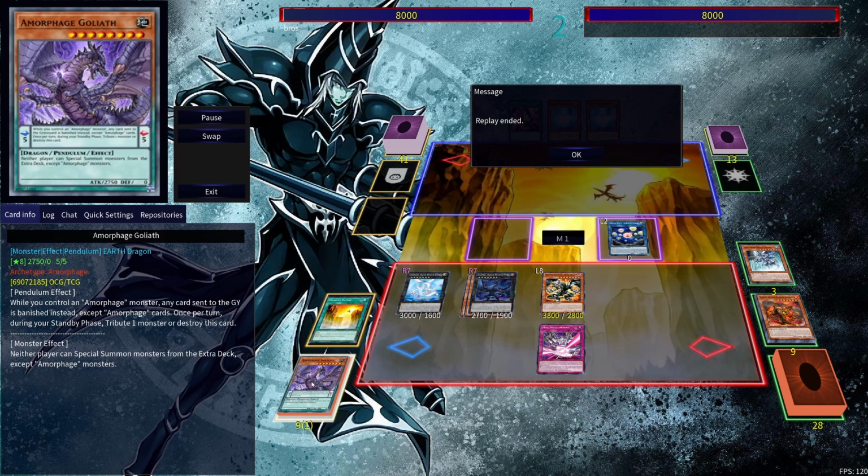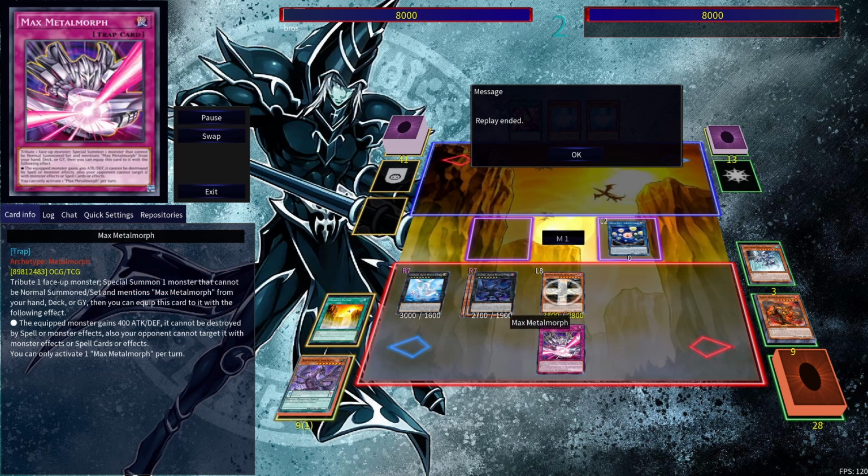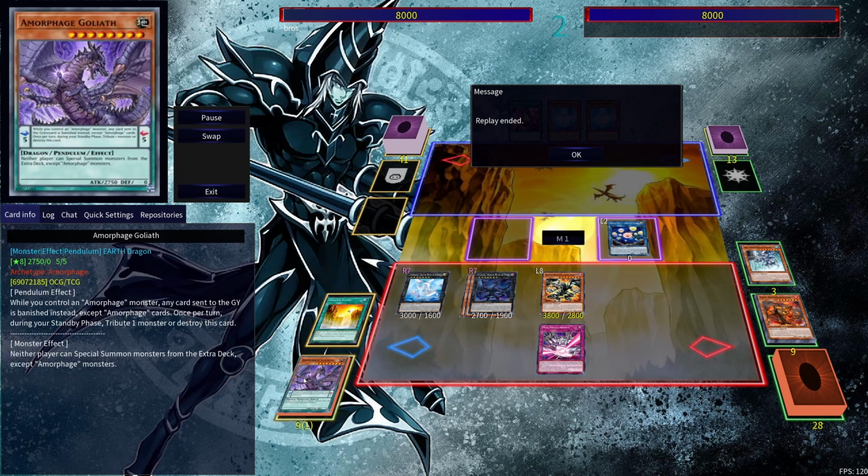So then we end up with this pretty powerful end board that is super difficult for your opponent to get rid of here, especially once you have the Amorphage out and you have the ability to use Max Metamorph whenever you need to, especially if they have an out for it, then you can just remove it and introduce a whole new problem for your opponent. But yeah, these are the 3 combos using Dragon Rulers.